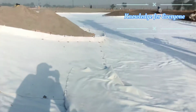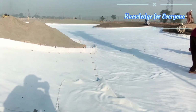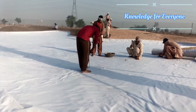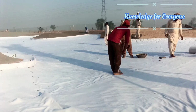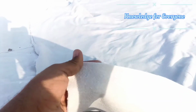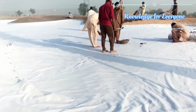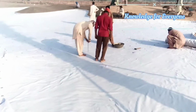So this is for the safety of the white sand, because the color of the sand is pure white, and if it is mixed with the soil, then it will become dark brown. So that will affect the color of the bunker. So for security we have to use this mat. So once we lay the mat, then we anchor it by using pins, safety pins.